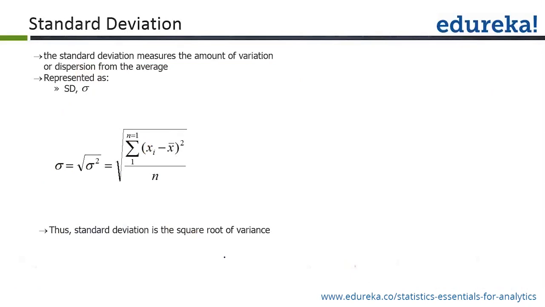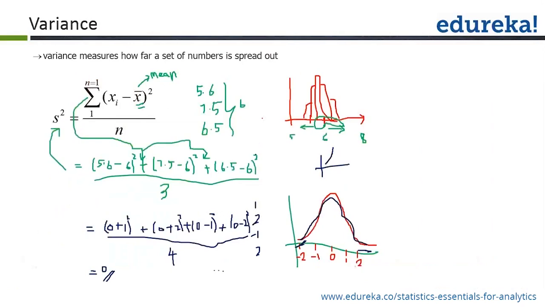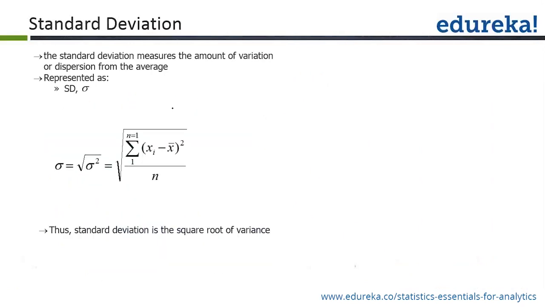So coming to a concept called as standard deviation, one thing you will realize is variance as a concept is basically practically not very useful to be communicated to someone. Why? Because the first thing is due to the square term, right? So here we are saying that height as a square. So here we are referring to something which is squared. Okay, so if you're talking about height squared, then the answer that you will be giving will be the square of the height, right? Because as per the formula, we are squaring everything.